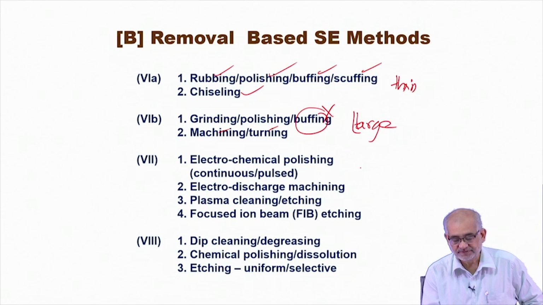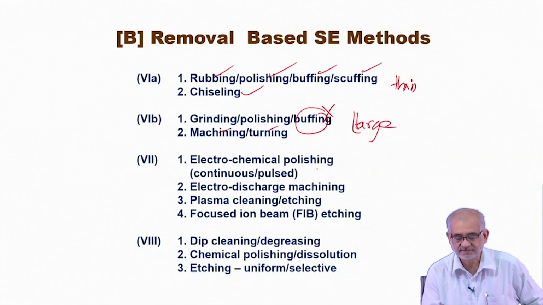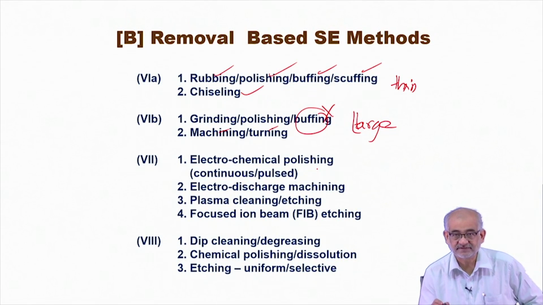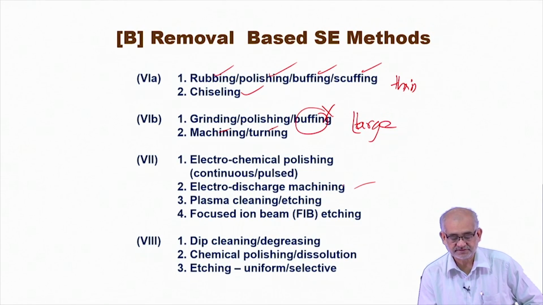We can also remove materials and clean the surface or make it truly polished by electrochemical means, where the dissolution from the anode will remove ions selectively and in a controlled manner. So it will remove the surface asperities and eventually make the surface more flat and less rough. It can be through electrodischarge machining. This is not for surface cleaning or polishing, but for pure machining operations.